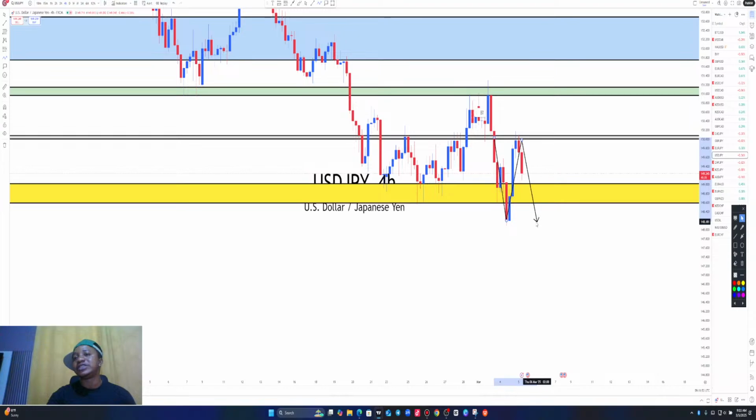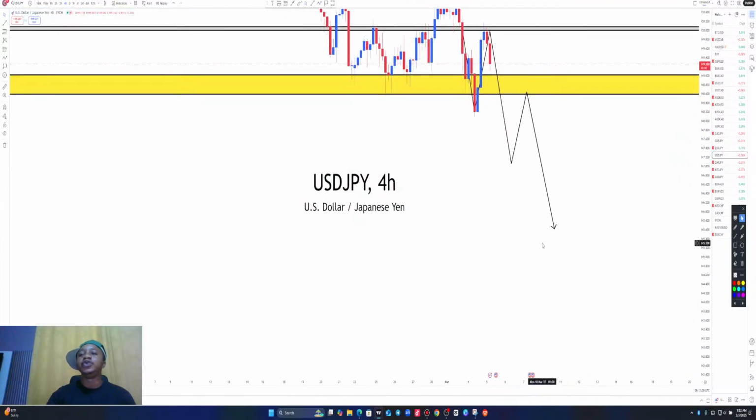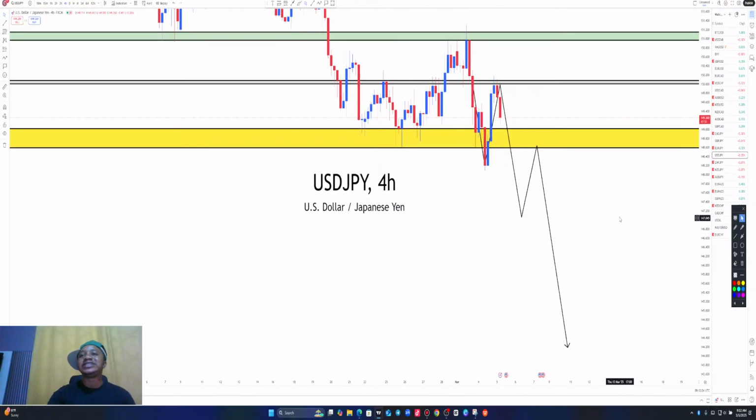So if this downtrend continues, breaks below further, gives us another lower low, then we can sell all the way down on USDJPY. So USDJPY, if this downtrend on the 4-hour continues and breaks below, then we'll have a new lower low, a new lower high, and then we'll be able to sell all the way to the downside.